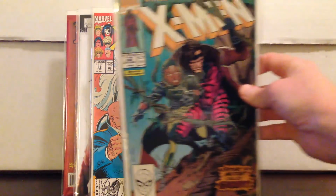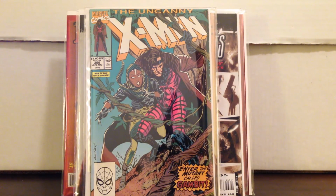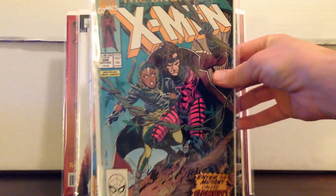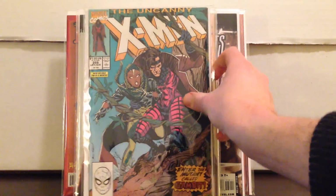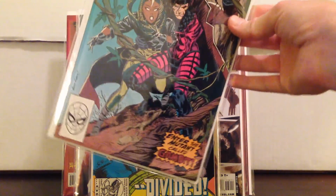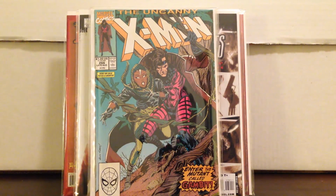My final purchase at the con was an Uncanny X-Men 266, first Gambit. I paid $55 for it. You know, super hot book right now. This thing's in really great shape. The one issue that it did have a little bit, it's really not bad. It looked like it was on their wall books, and it looked like the corner may have just got dinged once, probably in transport, putting it in and out of boxes and stuff. But man, great book. Can't believe that it was still there at the end of the show on Friday. It hadn't been full steam yet, but really happy to have that for that price.